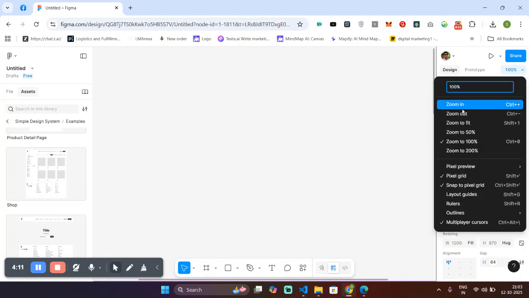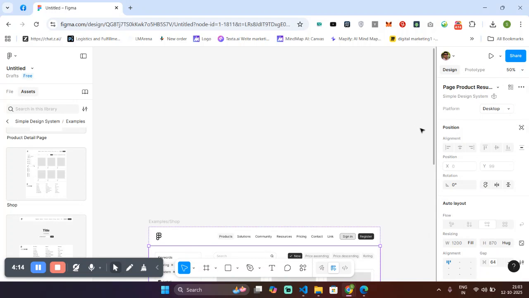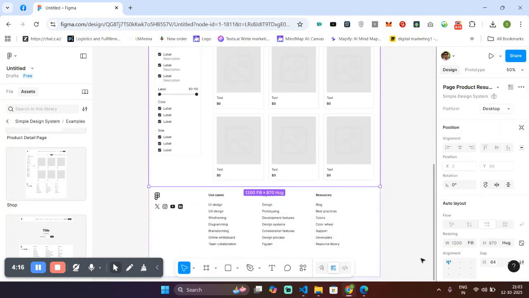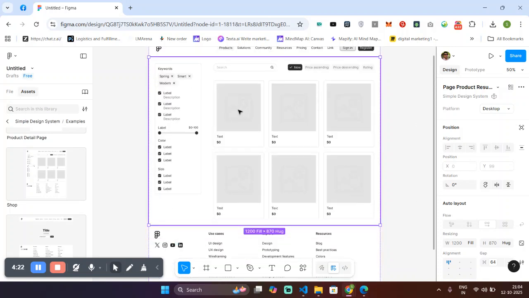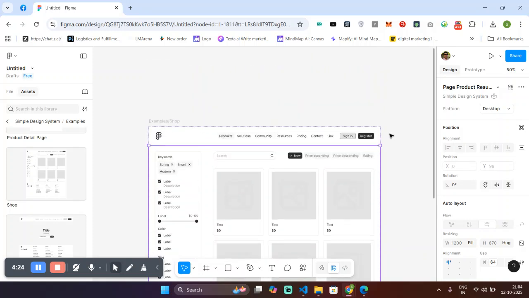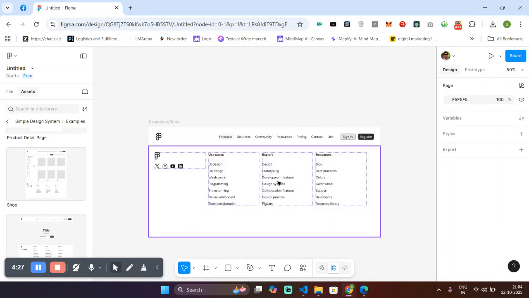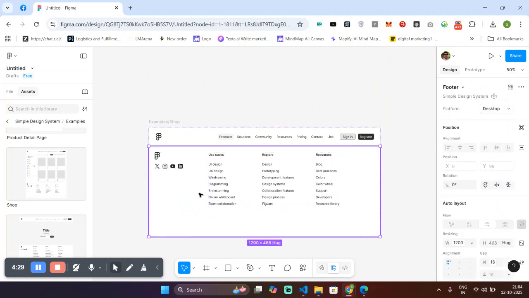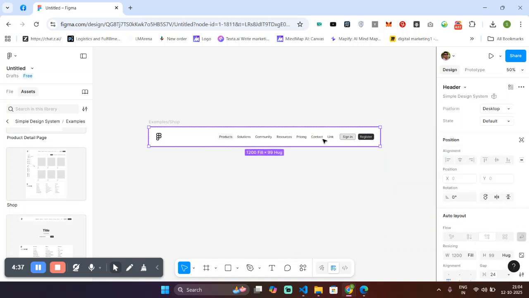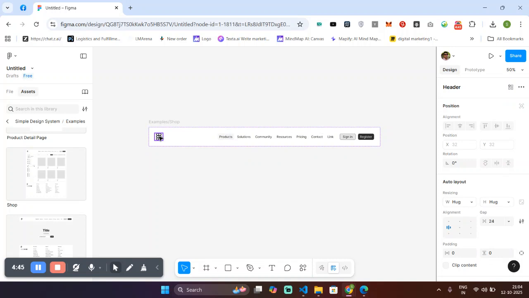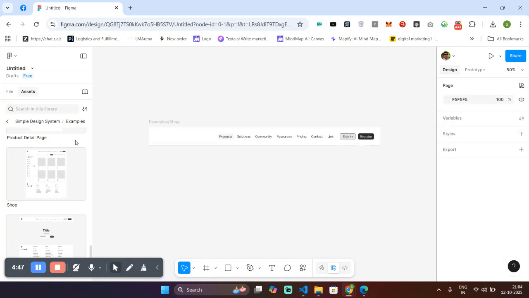Let's just zoom out just to see where the button went. Actually, I think I'm there. Let's just delete this and let's just delete this. And let's assume that we wanted the button somewhere over here where it says sign in, or maybe I wanted the button here, right? Instead of this, we can put a button over there.